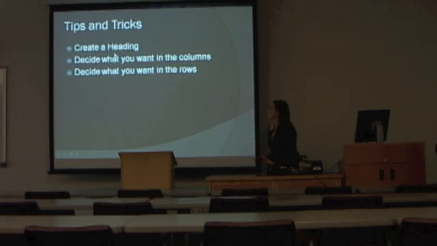When I'm first creating a spreadsheet, I make a heading or a title for the spreadsheet. I usually like to bold it. And then I also decide how many rows and columns of data I want. I will allow space for how many columns and then rows, and make sure that it's not too small when it prints. Because sometimes you can create a lovely spreadsheet and then when you go to print it, it's just way too much data.